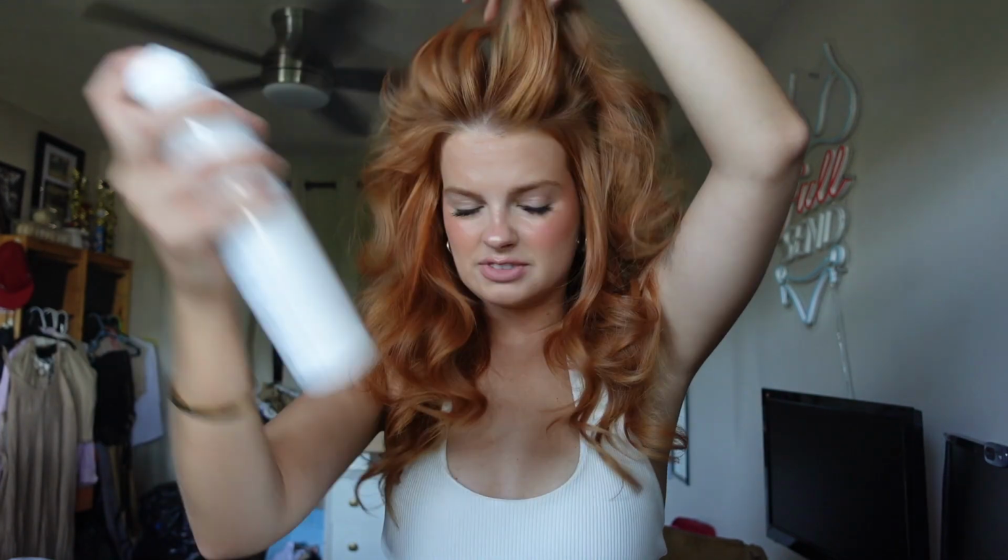And I'll shake it until I'm left with something like this, literally. Oh, so cute. Okay, but before we go any further, I'm going to take my Unite texture spray and begin spraying that for some added volume and grit to my hair, because fine-haired girlies know we are always needing the volume. I'm spraying it up there.